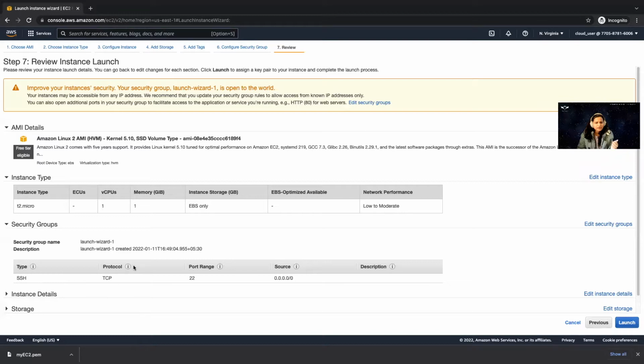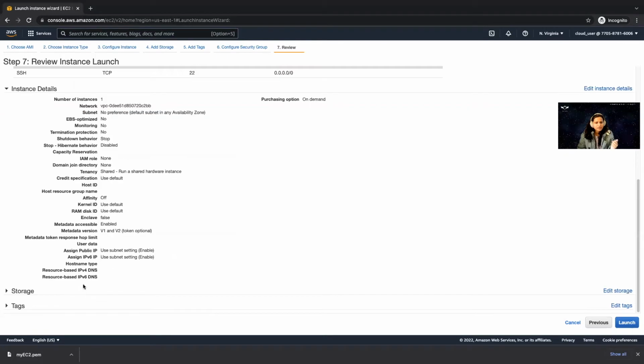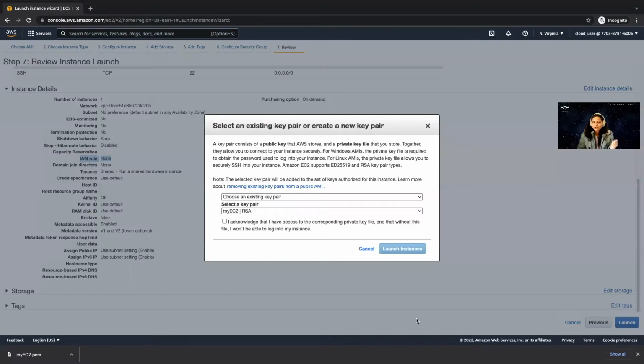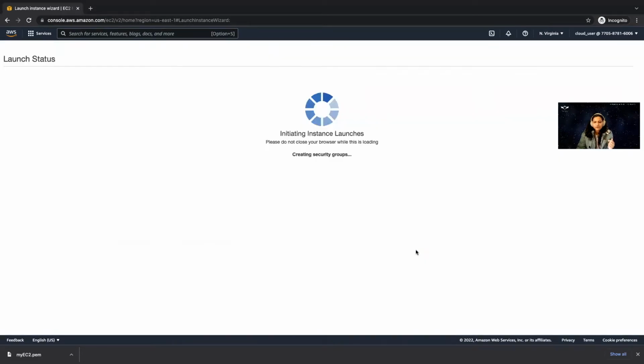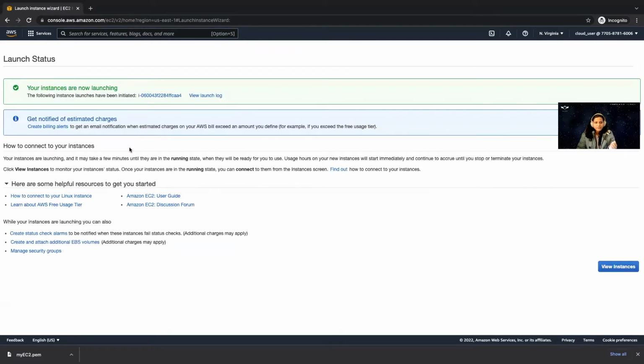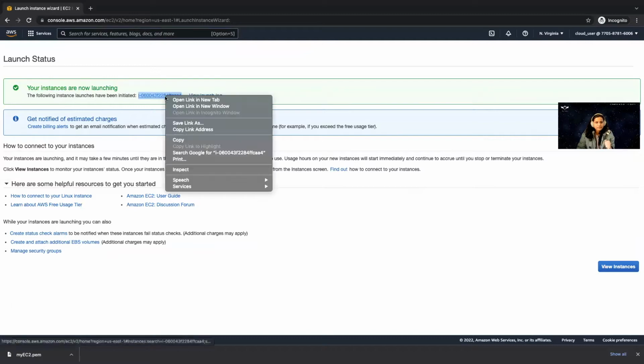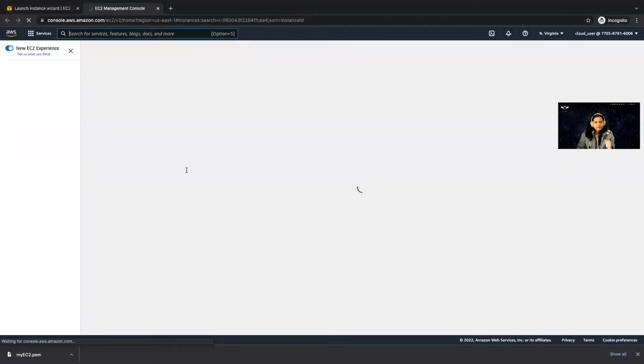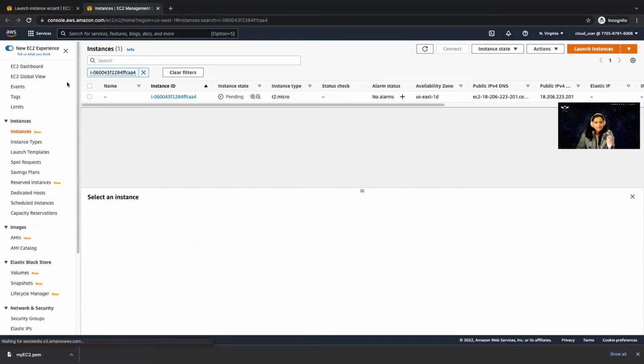You'll see that there is a security group attached, which is allowing me to SSH into this instance, and there is no IAM role on the instance, right? So let's launch this instance. And I have generated a key pair already. We'll be covering in different videos how to generate an EC2 key pair, but for now I'll be using this key pair, which is already generated. So I launched the instance, and now the instance is up and running. We can go here and see the instance running and all the details.